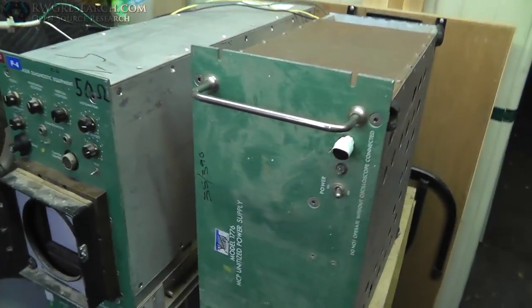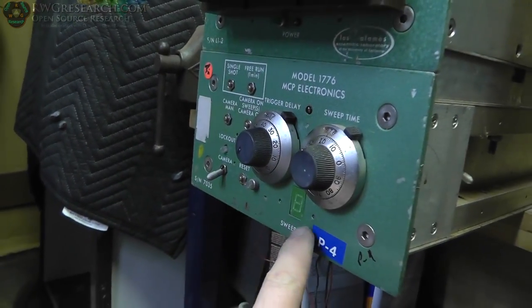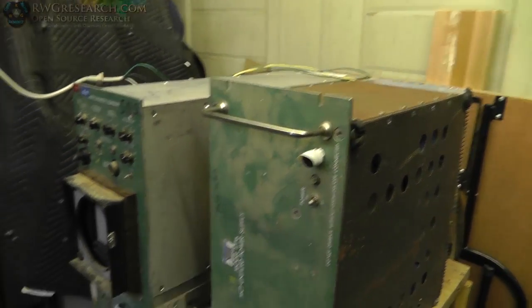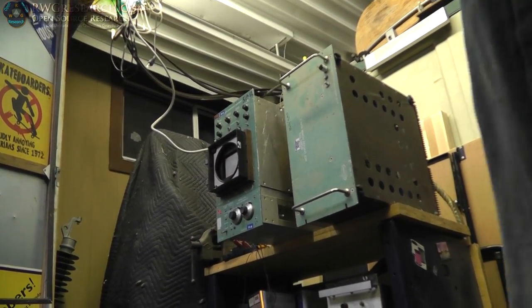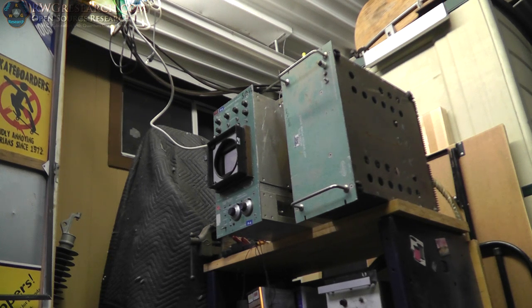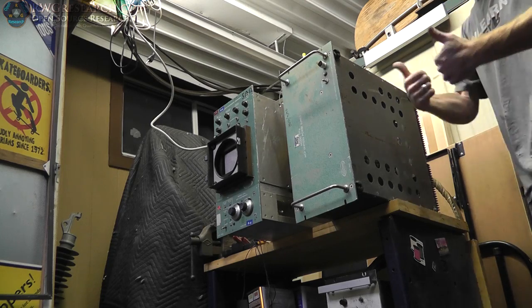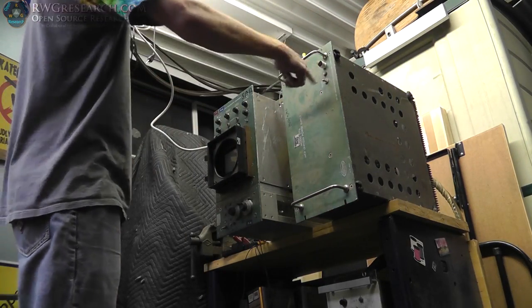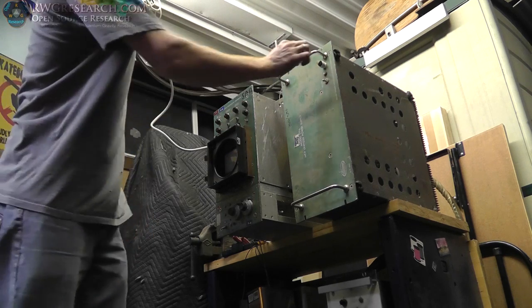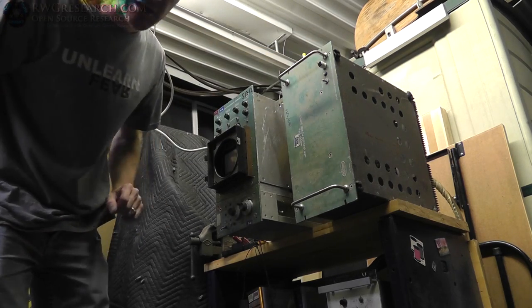Okay, moment of truth. To be totally honest, if this turns on, the only thing I expect to see is a power light, maybe a sweep step indicator at zero. Alright, I'm going to set the camera down, because again, if it blows up, I want it to be spectacular. I'm going to stand back. You ready? Nothing. All right. Let's just check that real quick.